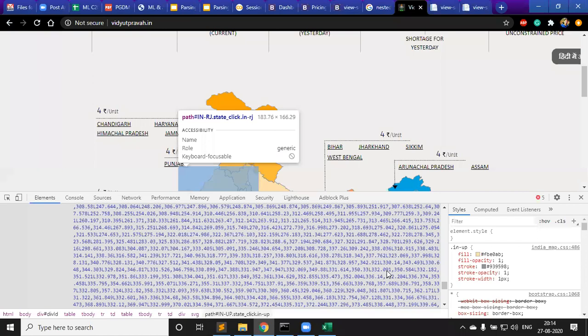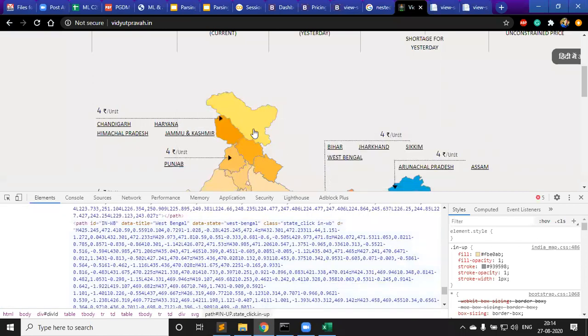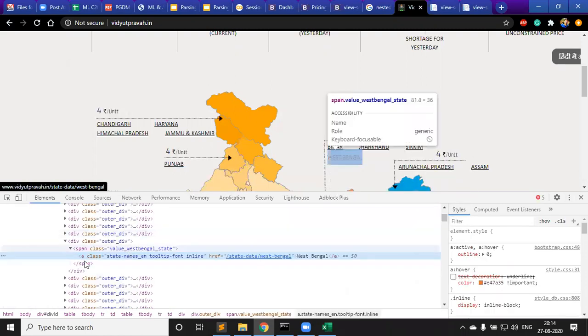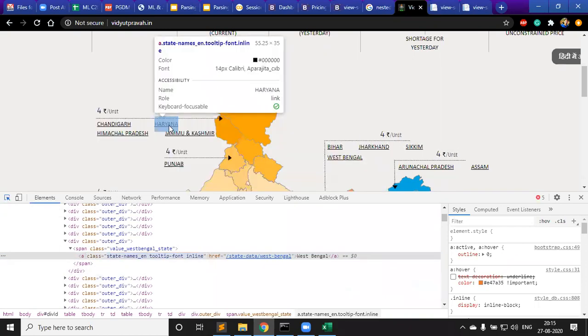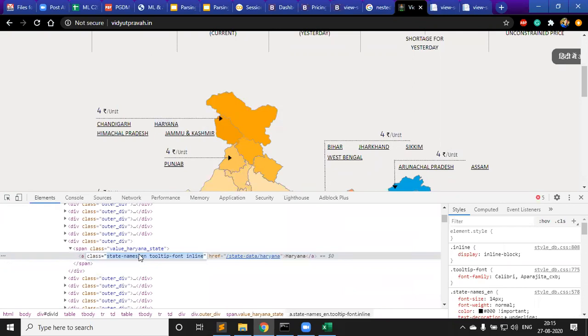So we will find where our links exist, right? Obviously not on these. Here are our links, right? Here is my link. If I inspect it, I can see it's an a tag with some state name in front, tooltip type inline, right? If I inspect one or other more, let's say Haryana, the class is the same. So it becomes very easy for me. Now I have the same class. All I have to do is find a with some class and then get the text. In fact, let's say I want to create a dictionary where I have the text as key and href as the actual value. So let's do that. Let me define my problem.